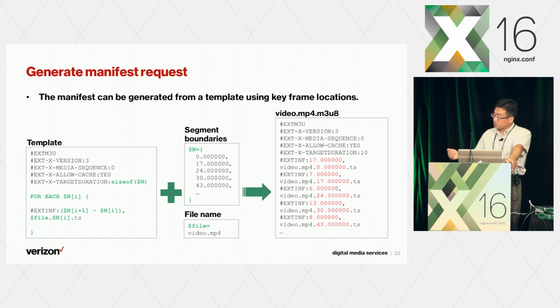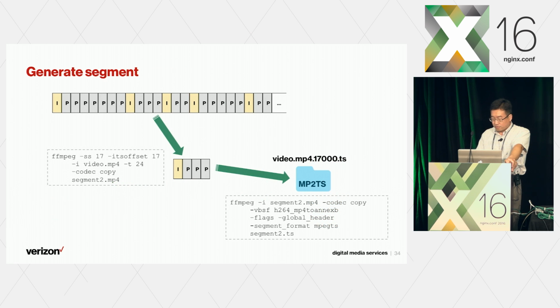You have certain rules, and you apply those rules, then you get this M3U8 file. And in this M3U8 file, you get the list of segments, and each segment has a suffix, and the suffix represents the start time of that segment. When the player requests the segment file, then we know where the start time is. Then we run FFmpeg, and we cut the segment, and we repackage the segment using FFmpeg with those parameters. Then we return that generated segment to the client.